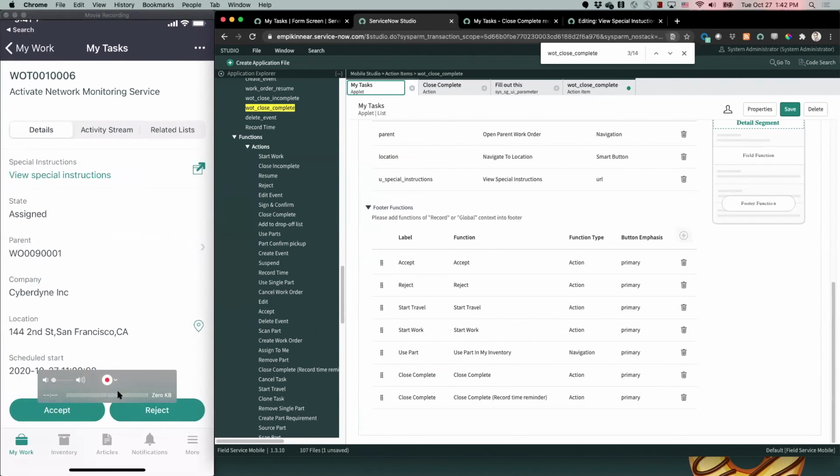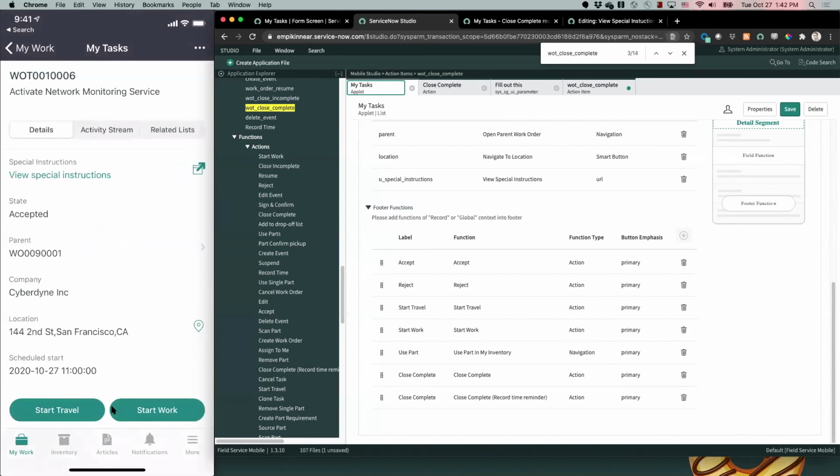What I recommend is for these functions that are going to appear on the main task, try to keep those to any action that will basically drive the state flow for this particular task. So, what's the next thing I need to do to work this task? Well, I need to decide if I'm going to accept or reject it.